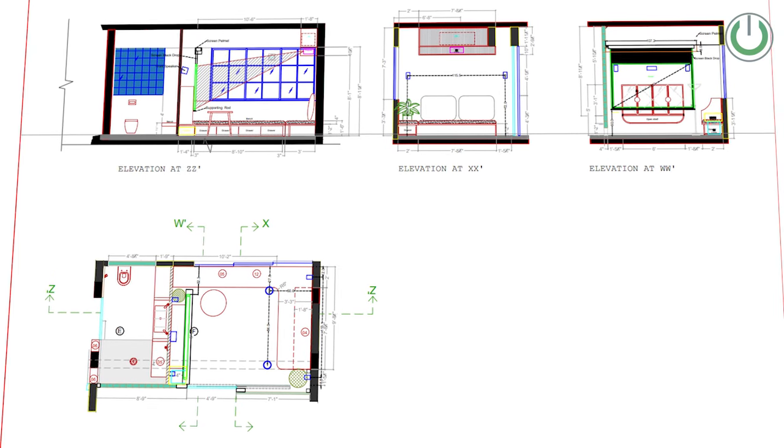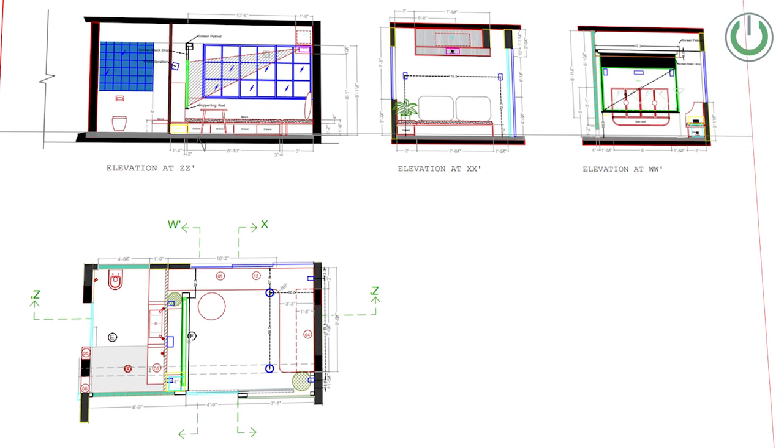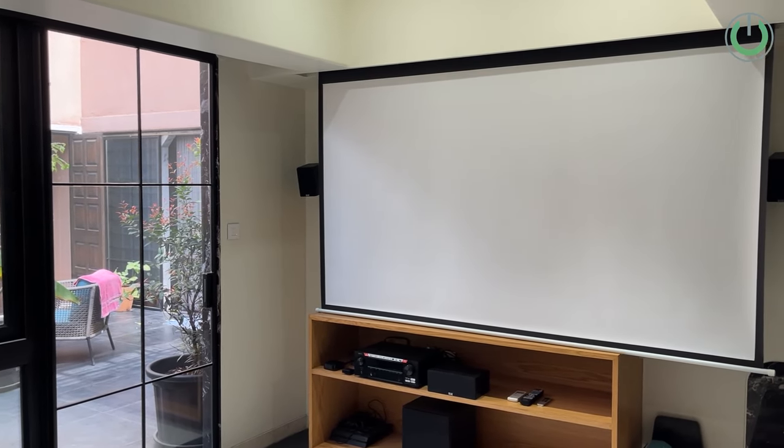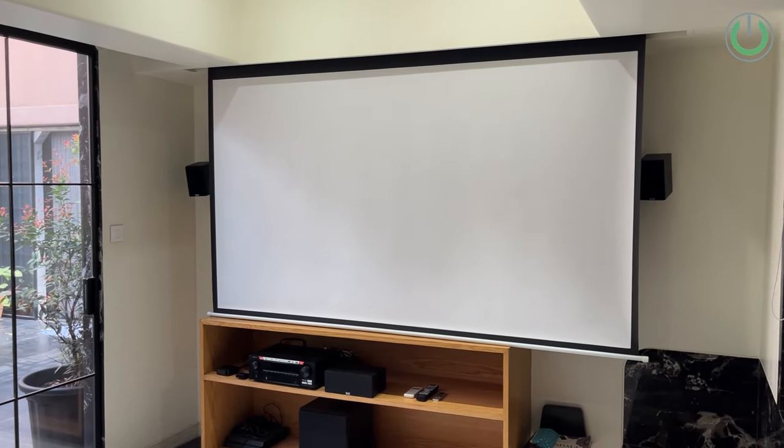Let me share some background of this client and his home cinema system. He is actually a friend whom I have known for more than 15 years, and he came to me with a specific requirement. He said: 'Tanmay, we are a family of four and we are adding a room on our terrace floor. We want that room to have a specific theme — not necessarily just an entertainment or theatre room, but something more playful and cheerful.' So we transitioned this space into what you see now.